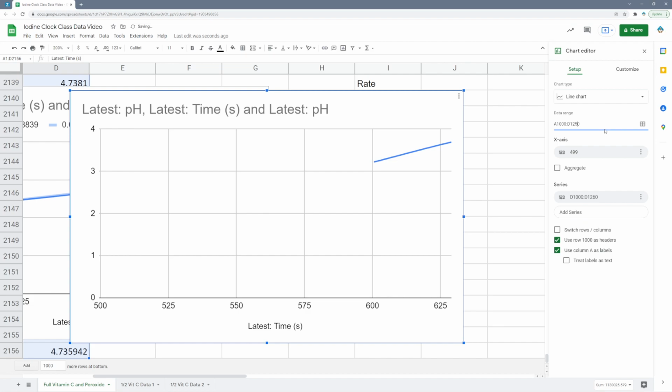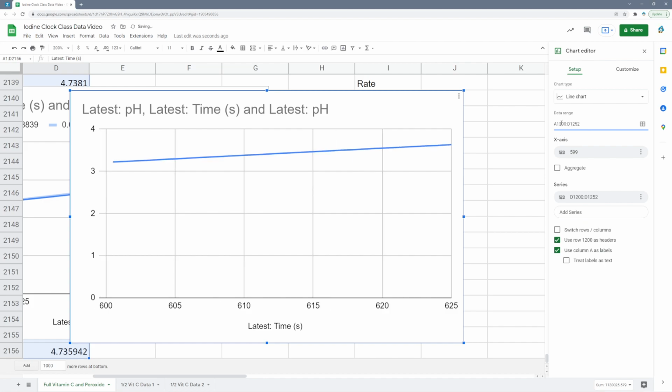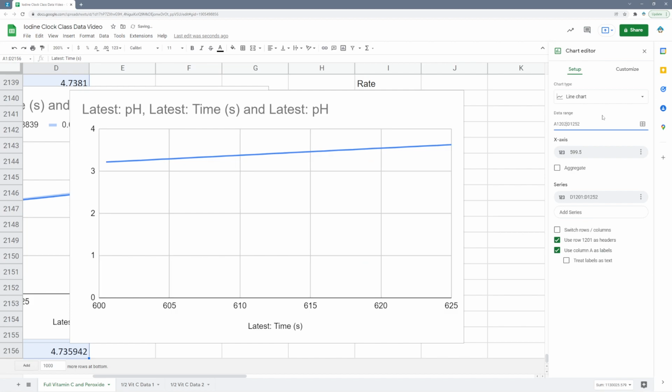So 1260, 1252. Okay, so A1000 to A1252. Well, I don't like that empty space here, so I'm just gonna do that. A1200, A1201. Oops. A1201 to, okay, so A1202 to D1252.